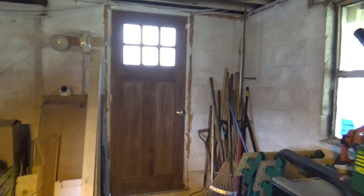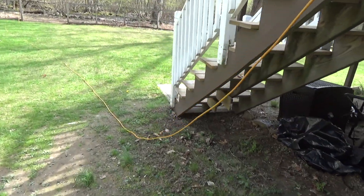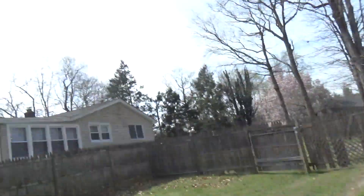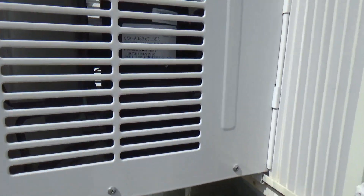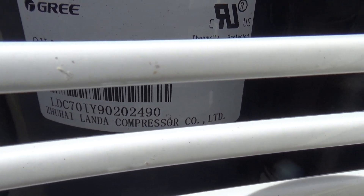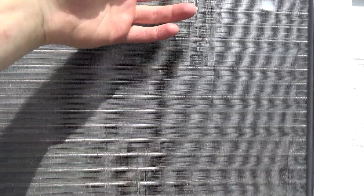Looking from outside, it's got some rust on there but nothing crazy. You can see the sun just beats on it all day — that's not a good install. It has a green compressor, and there's blue high on the compressor. It's got good airflow top to bottom where it's clean.